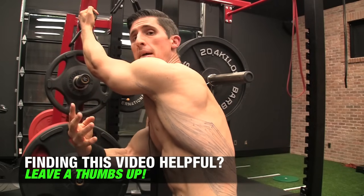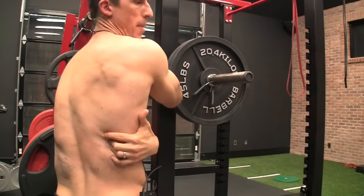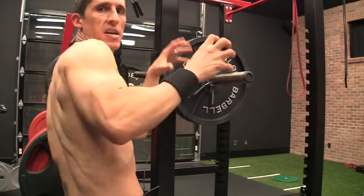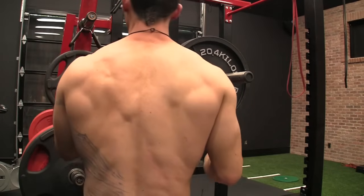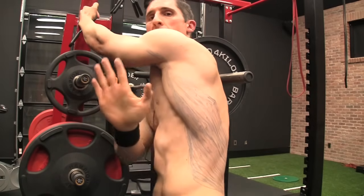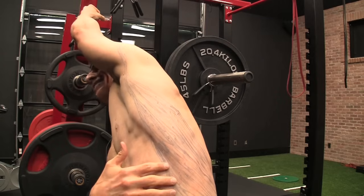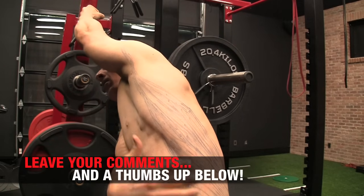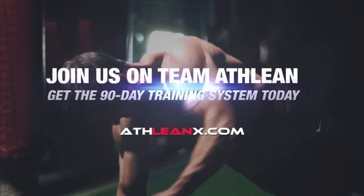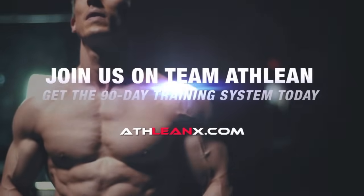We've got one more dimension here that we need to stretch — a side bend. If it's attaching to this portion of my back right here in my spine, if I were to side bend, I'm getting even more of a stretch of those muscles. So side bending over. Now we're back here: arm up high, sinking back, twist away, and then I shoot my hips in that direction. As I rotate and come up — that, my friends, is the way you stretch your lats out.